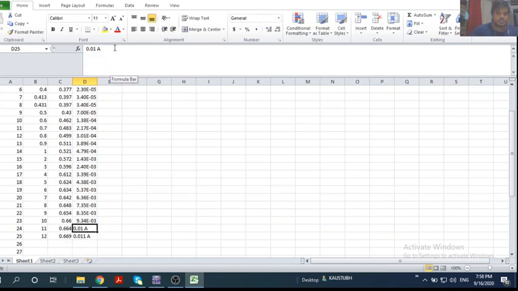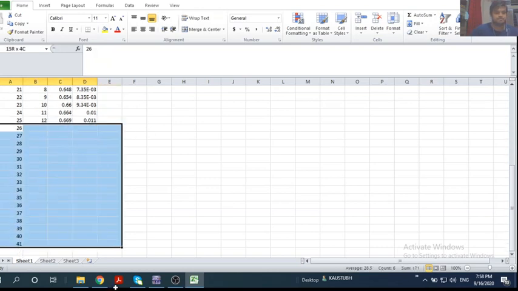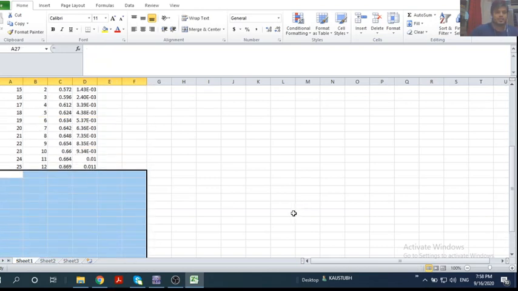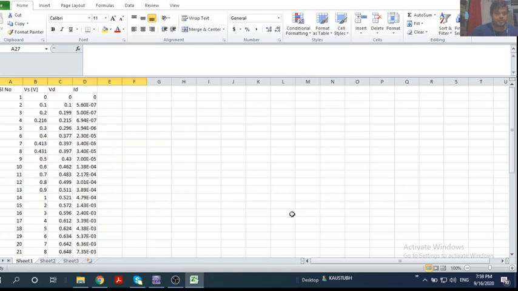Now this is your ampere, so it will be like this only. So here what we'll plot is this voltage and ID.